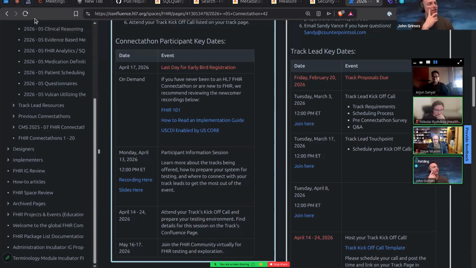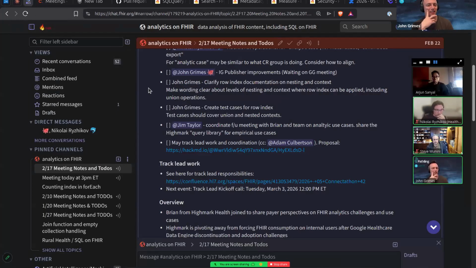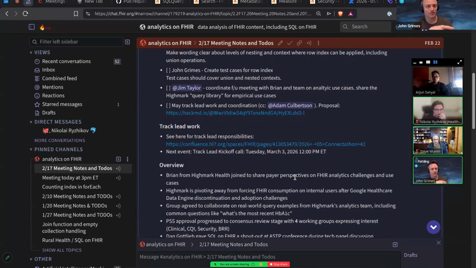Yeah, so I've done a lot of these for Australian Connectathons. I think we should figure out what we actually want to do and what our scenarios are going to be and all the rest. But something that's also served me pretty well is direct reach out.